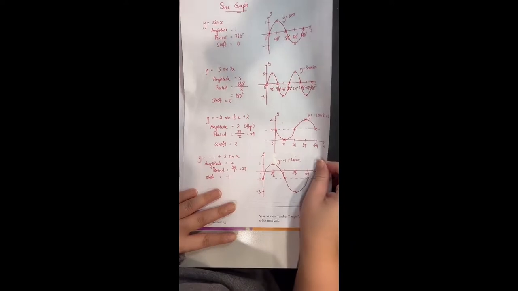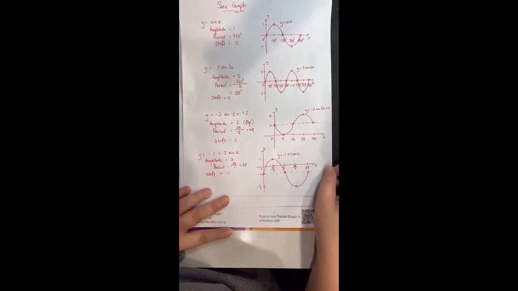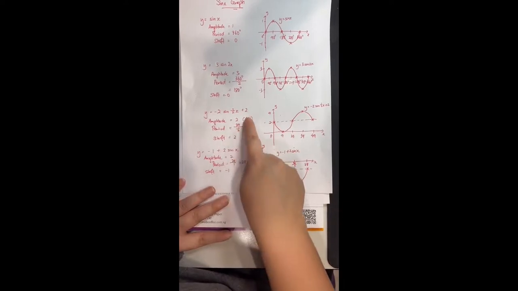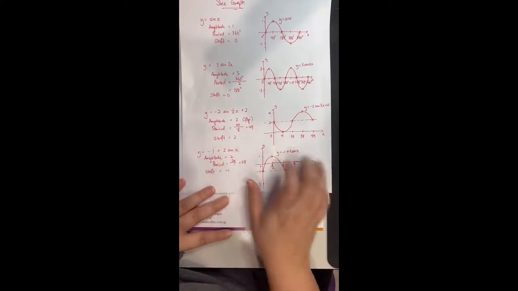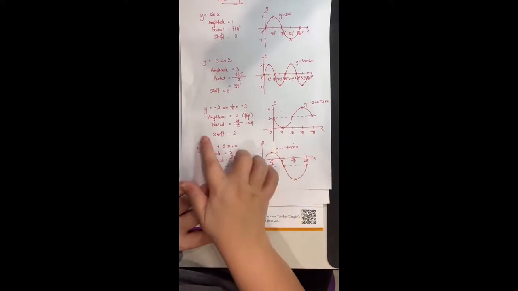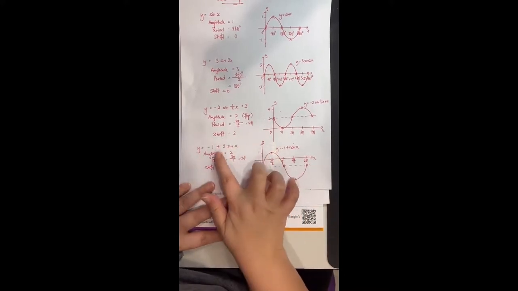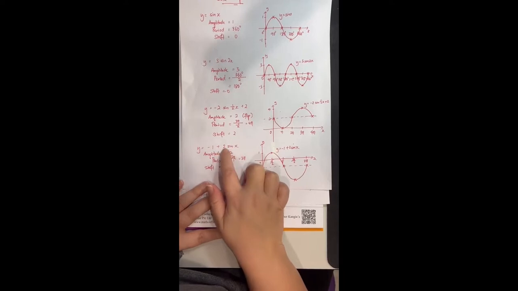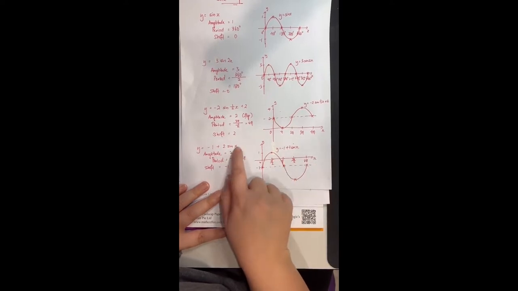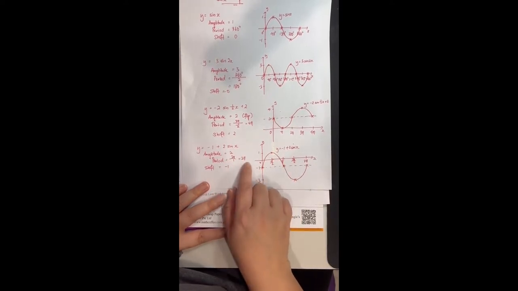Okay, so now let's do a little bit more, which is also similar, but this time around my shift is shift down. Do you see that it's a -1? Same concept. First, my amplitude. The amplitude is always the number in front of the trigo, so in this case, it's 2. The period is, because I'm doing in radians, 2 pi divided by 1. So my period is 2 pi.